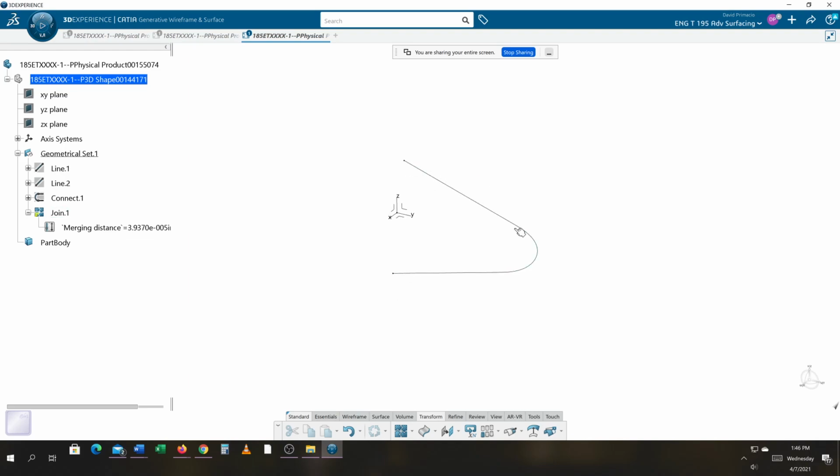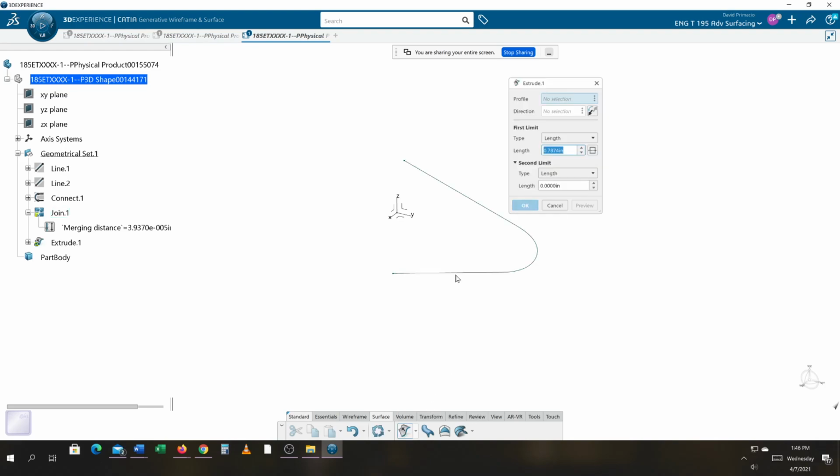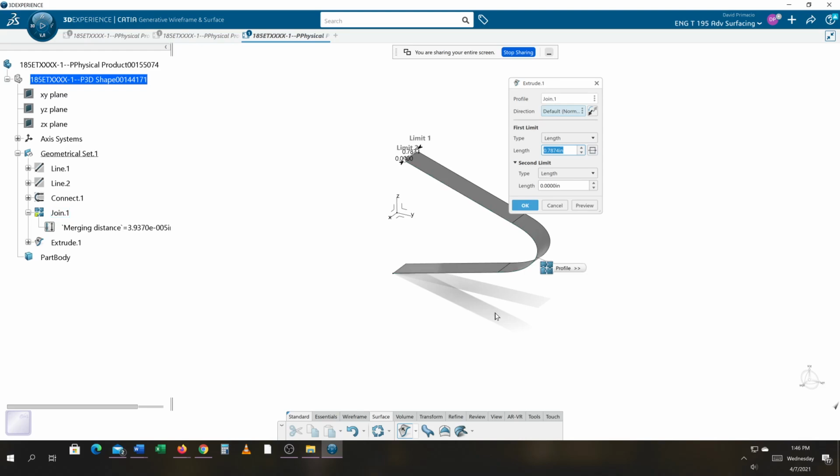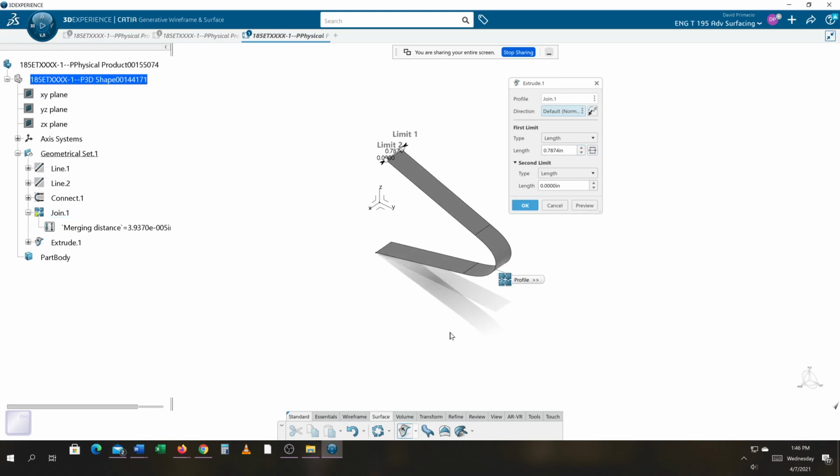Have I showed you a way to create a surface from this? What kind of surface could I create from this? Which type? An extrude. Extrude, yeah. You guys remember doing those extrudes? This is probably my number one go-to in production. You see, the hard part wasn't the surface. Much like solids, the pad is the easy part. It's the sketch that takes me a long time to make. And much like surfaces, it's the wireframe that takes me more time to create.